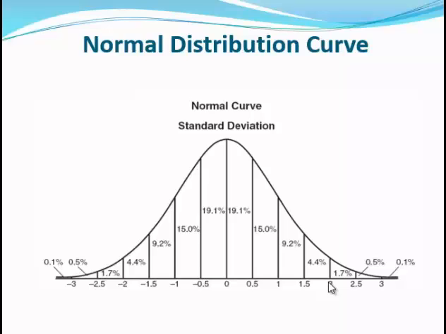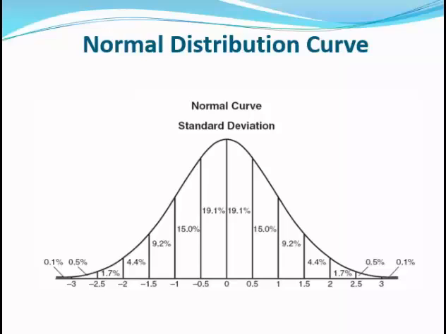To get back to our basketball example, if the mean of an NBA team scoring is 100 points, and the standard deviation is 5, so two standard deviations is 10, which means that between 90 and 110, that's two standard deviations in each direction, we would expect 95.4% of all scores to be in that range. Now, of course, that's not what happens, which is why I was thinking in my mind that the NBA standard deviation has got to be a lot more than that. But just for argument's sake, let's say the standard deviation was 10 points. If the standard deviation was 10 points and the mean was 100, then you would expect 95.4% of all teams' scoring would be between 80 and 120, because that would be two standard deviations.